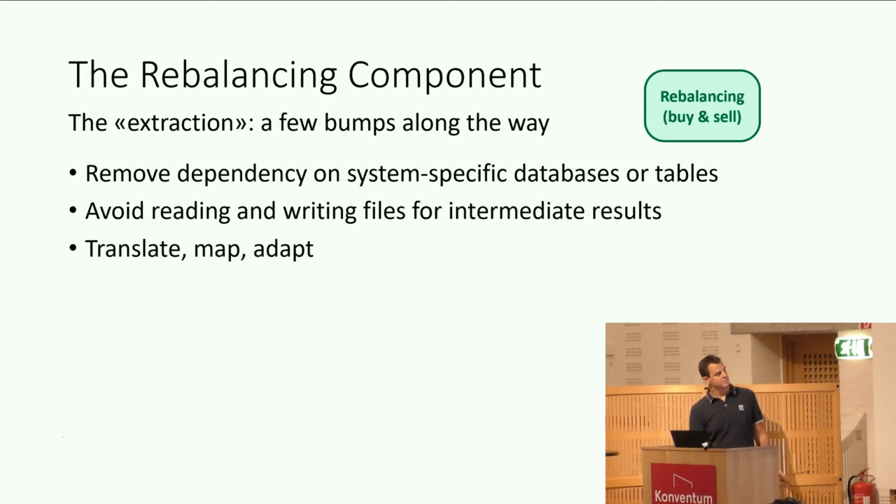And then when you are making two systems talk to each other, you have to understand what is on the other side, translate it, then build a few maps between the fields of one system and the fields of the other system. But also adapt, because the two views of the things may differ, and two things that you are accustomed to having together you may find in the other system in two completely different places. I don't know, for example, how do you call the market value? Where can I find it? Does it include accrued interest? These were the kind of questions we had to ask and have answers to.